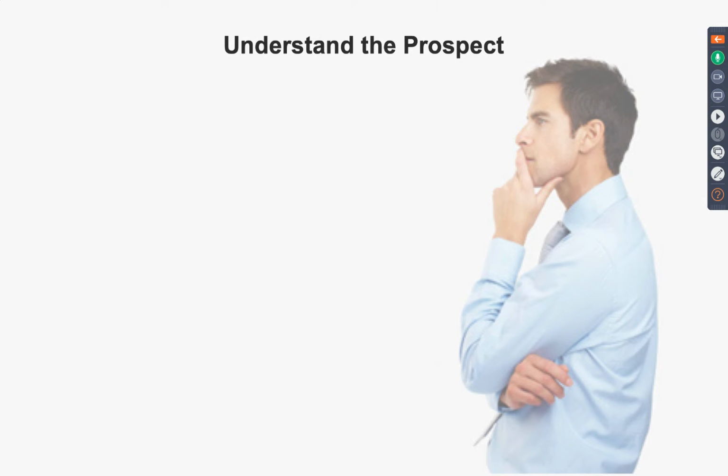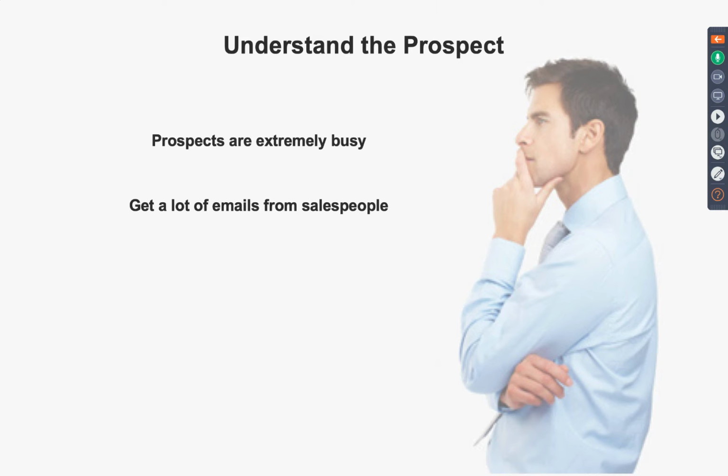I want to start first, let's take a step back and try to understand the prospect. Of course, especially if you're selling B2B, you're emailing someone that is extremely busy. And in addition to that, if you're sending your emails to business owners or decision makers, they get a lot of emails from salespeople. A lot of people just like you that sell exactly what you sell, and a lot of people that have nothing to do with what you sell are trying to also sell to the same person because everybody's trying to get to the same people, the people with money, the people with authority.